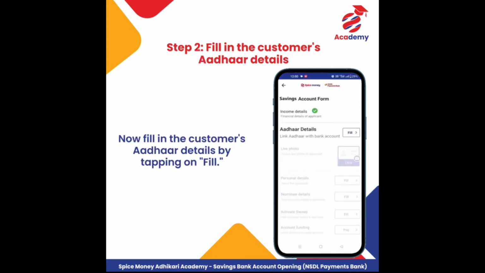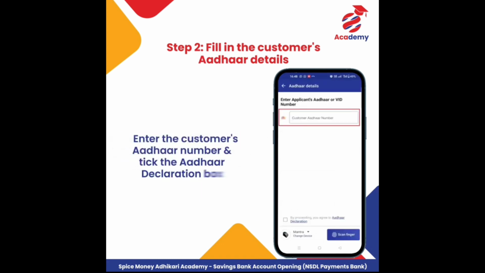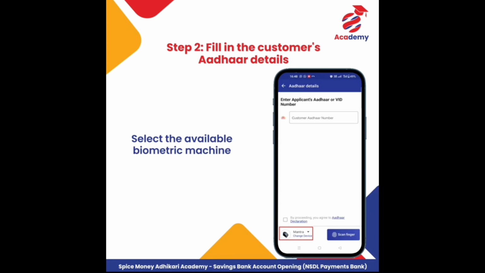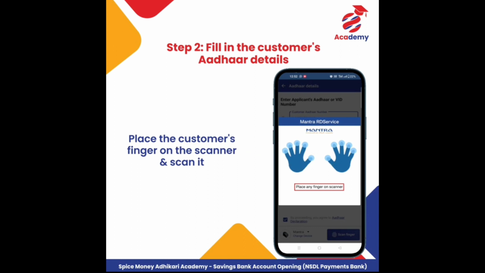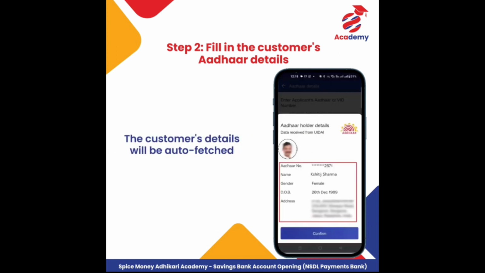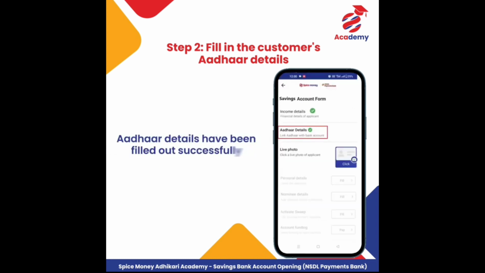Now fill in the customer's Aadhaar details by tapping on Fill. Enter the customer's Aadhaar number and tick the Aadhaar declaration box. Select the available biometric machine. Tap on Scan Finger. Place the customer's finger on the scanner and scan it. The customer's details will be auto-fetched. Verify the details and tap on Confirm.